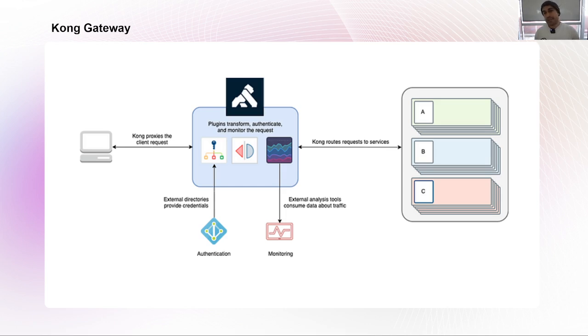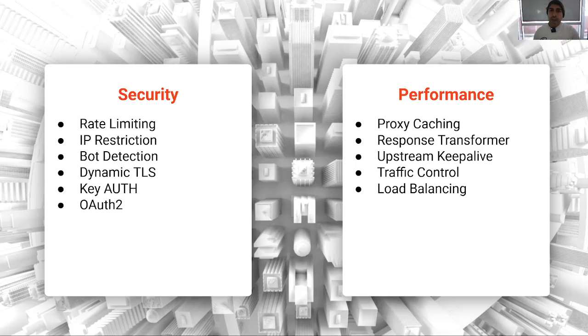In the next part of this session, we will dive deeper into the Kong plugin system, exploring how its modularity empowers teams to address unique challenges and optimize API traffic with minimal effort. So, in every software project, ensuring security and maintaining performance are not just goals, but necessary cornerstones of any successful system.